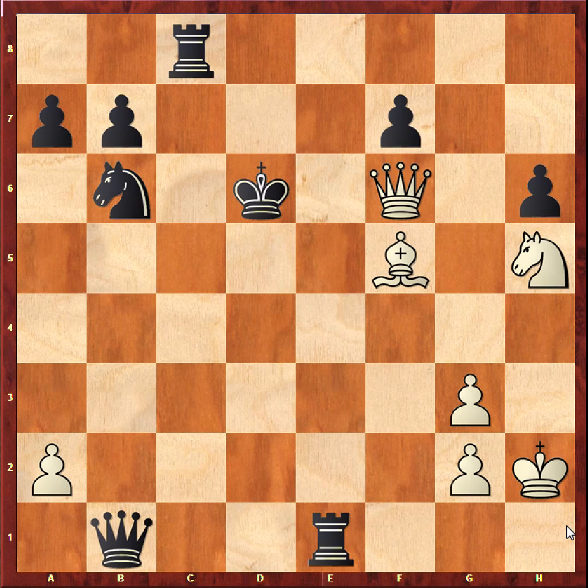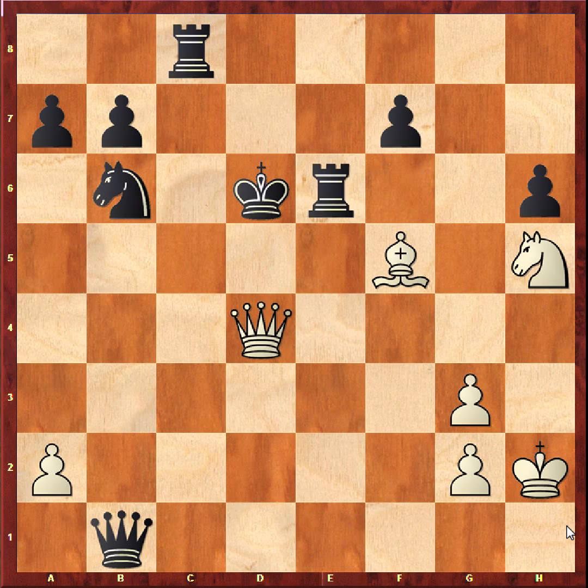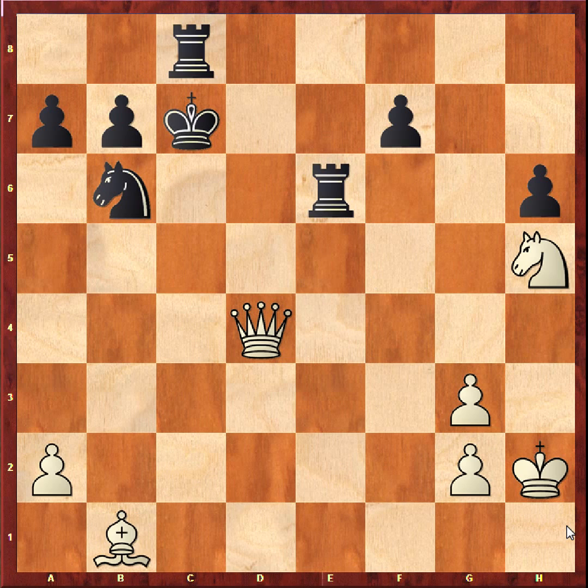Now bishop f5, discovered check. Rook e6 seems to be the best. Queen d4 check, king c7, and now the bishop on f5 takes the queen on b1, and this is, well, a queen and a bishop against two rooks, and this should be once again winning for white.